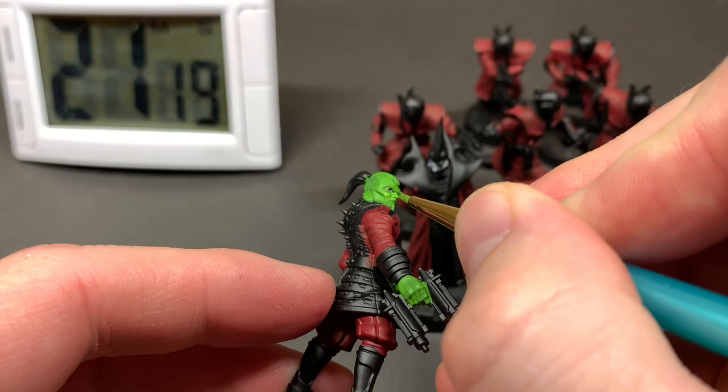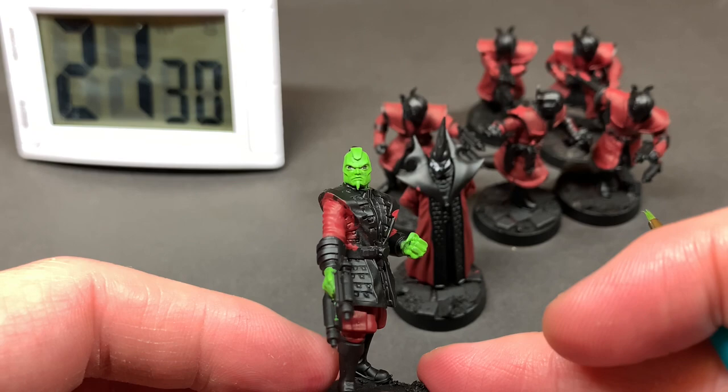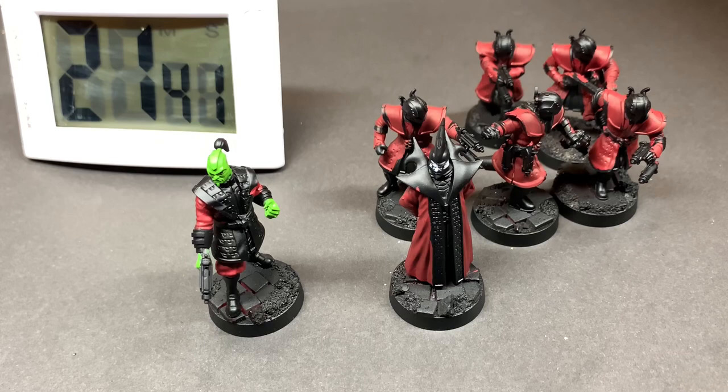Just covering up the area I got his eye. There you go, that looks pretty cool. Nice and straight. Looks good. Very happy with that. Let's get a little bit more of his head here.